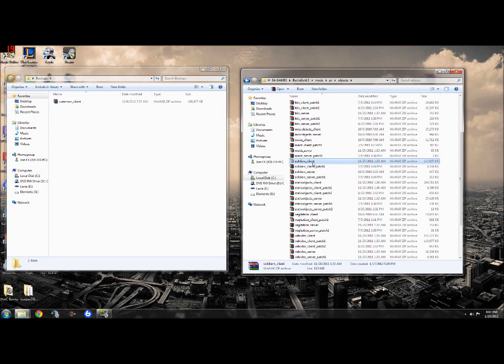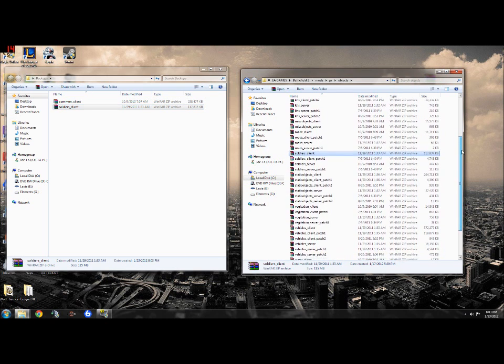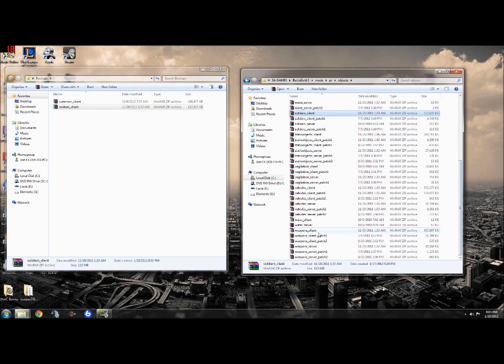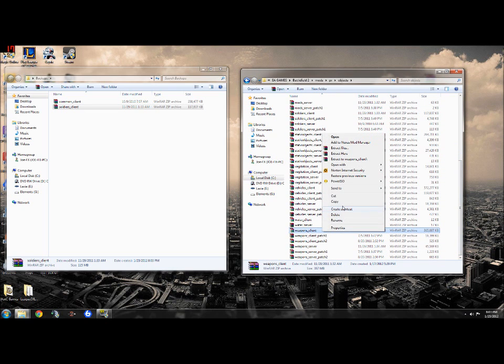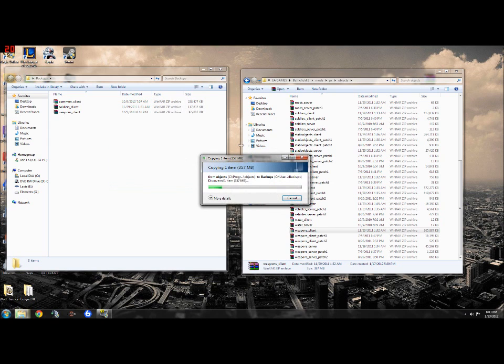You don't want to do that. Just want to copy. And paste right in there. And we're going to need weapons_client, which is right down at the bottom here. Make sure you get the client and you don't get the patch, because that will screw up later if you ever need to put it back to the default sound pack. You'll only be able to run it anyway if you do the patch.